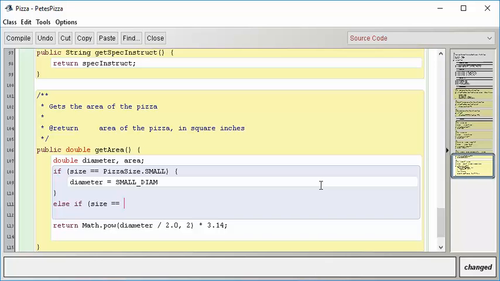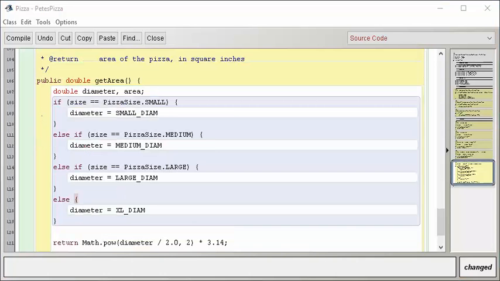Now, let me go ahead and fill that out for us quickly. Okay, so I've typed these all in, and of course I have forgotten semicolons. If you look at this carefully, you'll see that I have typed in all of my options here, and this is kind of ugly. It seems like an awful lot of code just to take a size and decode it into diameter. So this is one of those rare cases where I look at this and just go, wow, this is ugly, right? This seems way too long and way too ugly.